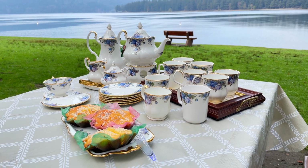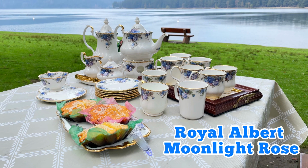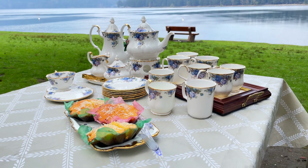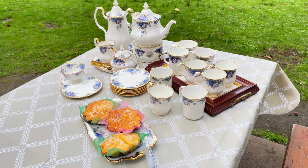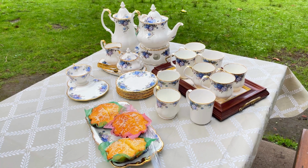So today I have decided to use one of my favorite patterns. This is the Royal Albert Moonlight Rose collection. I just find this the most masculine of all my China collection. I like this because this is the contrast of all the more feminine colors of the other Royal Albert collections.